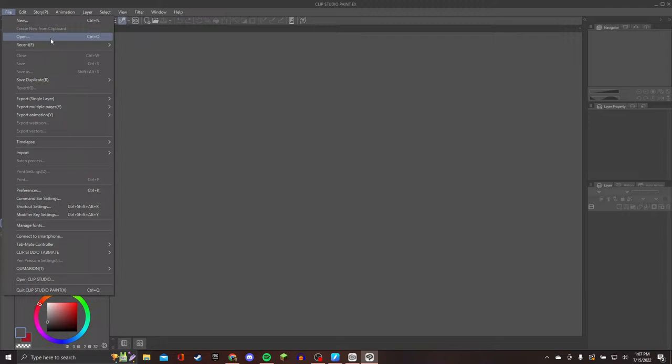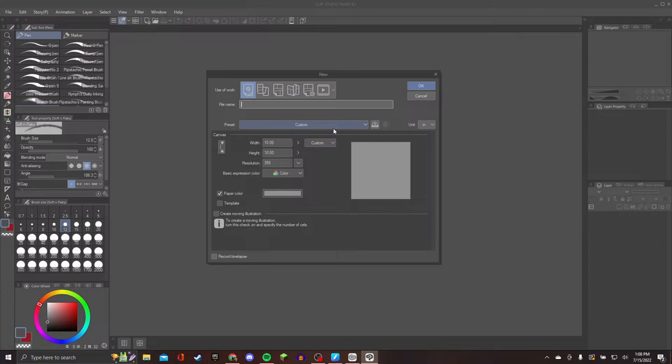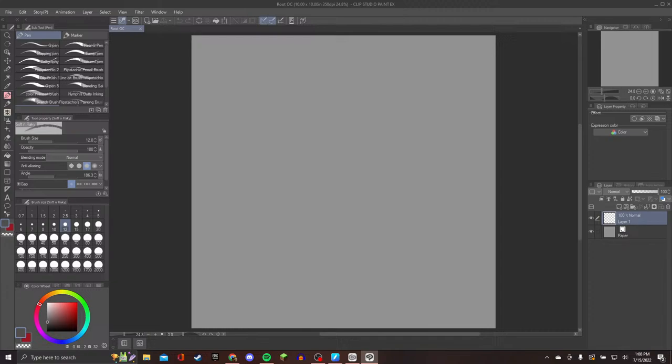Alright. File, new. Today we're gonna be doing... Root character. Root OC. Alright, so usually I just color select my background and then choose a little bit darker of a gray. But today, and then I usually do like a sketch type thing like this, where I'm line arting, but today we're gonna do something a little different.